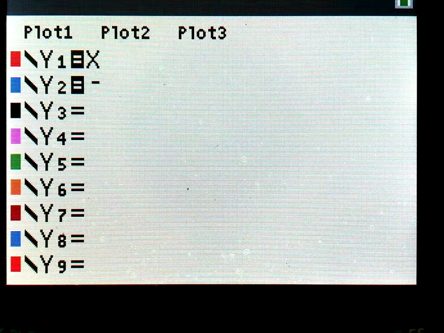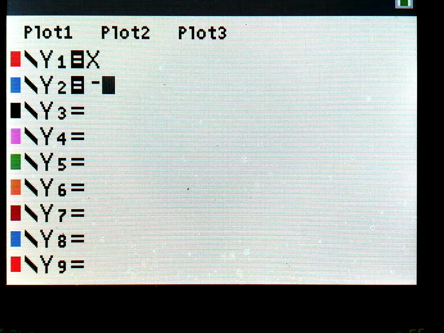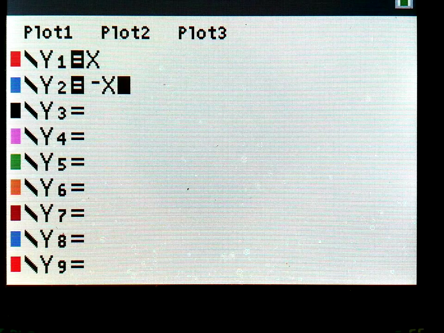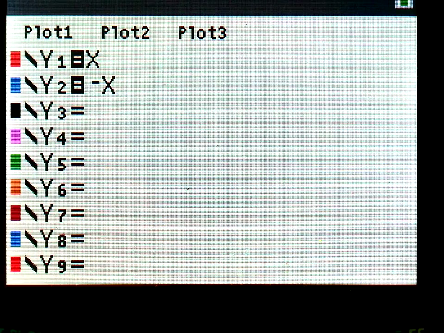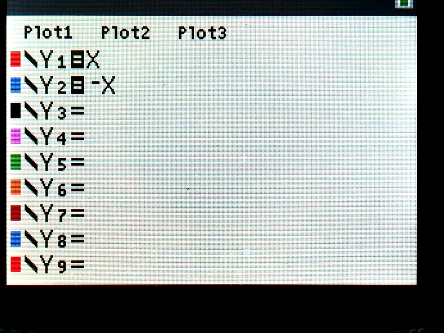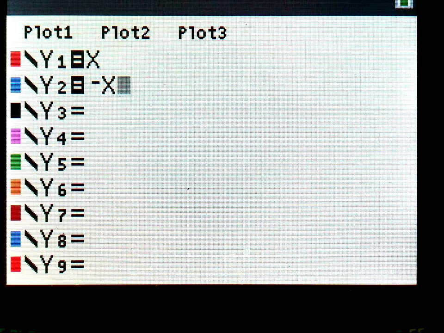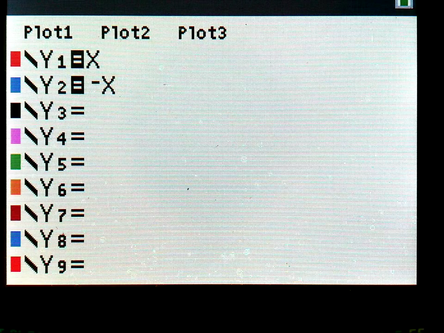It's not the minus. So if I make x negative, don't hit graph, what's your guess? It means the number in front of x is your slope. And if the number in front of x, which in this case is a 1, is negative, the slope is going to do what? Go down from left to right.